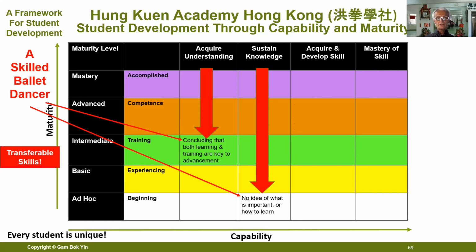In terms of sustaining the knowledge of Hung Gar, again, because Hung Gar was new to this person, they had no idea of what was important or exactly how to learn Hung Gar. That's understandable for someone who's never done a martial art before. However, if you look at how to acquire a skill and how to develop that skill, then this ballet dancer had a very key awareness of how your skill level increases from greater effort, greater determination, and a particularly focused effort on what it is you're doing. So just as in ballet, all of these capabilities were required. So this person entered Hung Gar already with that degree of capability as a general quality.